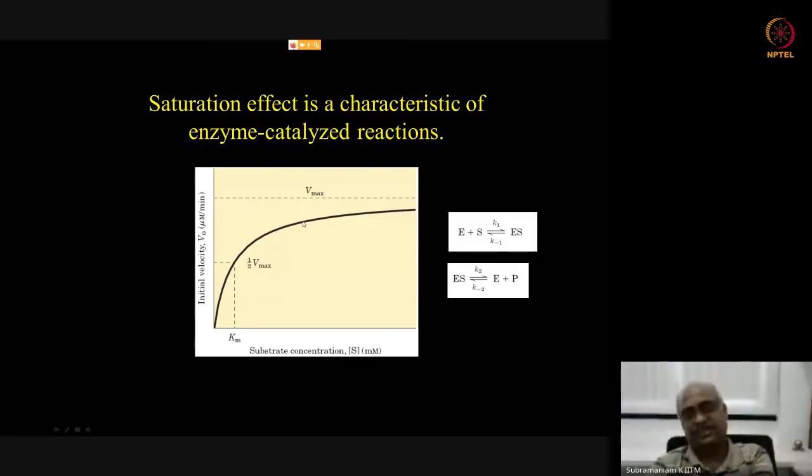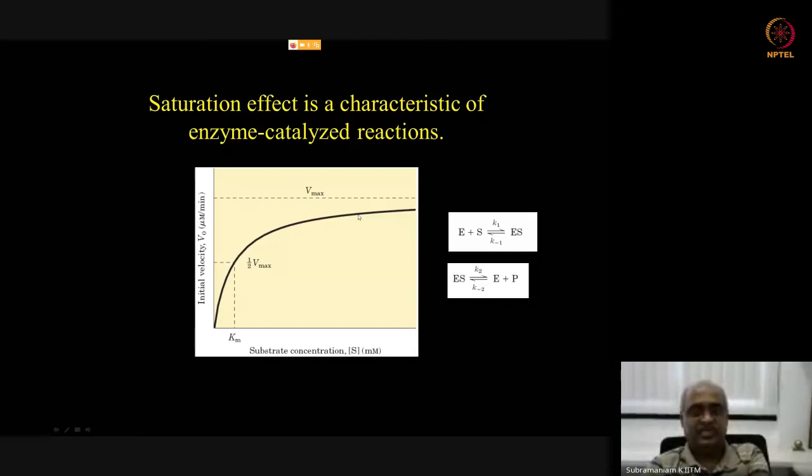So the rate of the reaction does not increase anymore. And when you reach a certain substrate concentration, the rate no longer increases. It has reached the maximum possible rate, and that we call Vmax. This graph is intentionally drawn with the actual plot not getting to the Vmax, simply because in practical measurements you never reach Vmax, but you get very close to it. And that is why this dotted line is showing the Vmax point.